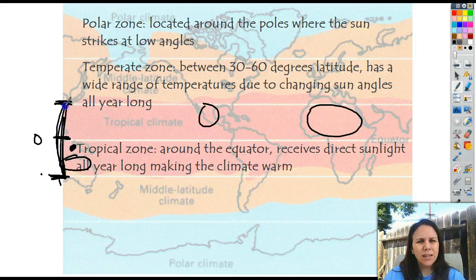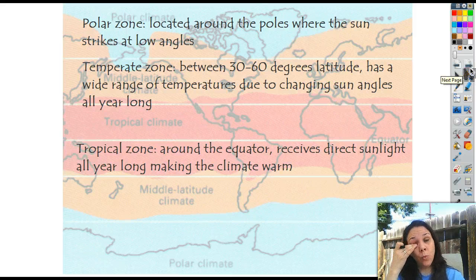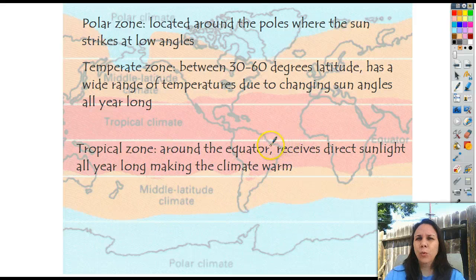And so because it's in the tropic zone, that makes it hot. Now it could be hot and dry, it could also be hot and wet. So hot and dry, we think Sahara Desert. But the northern part of South America is hot and wet. So that's where we get all of our tropical forests. 80 degrees all year round, humidity 99%. So pretty sticky, we'll say there.